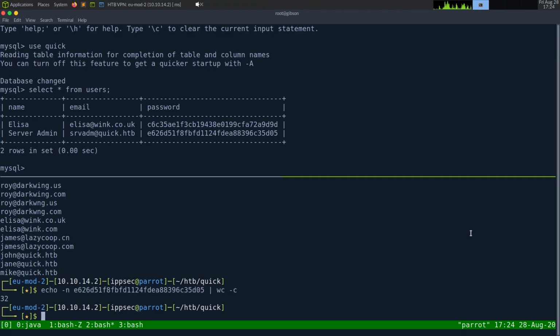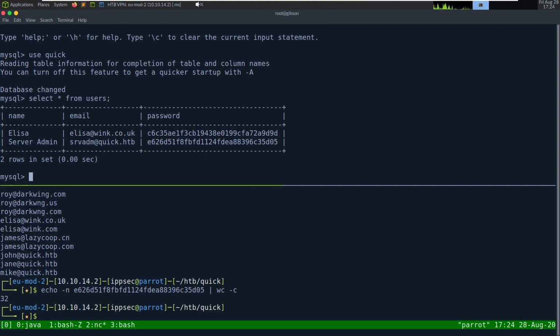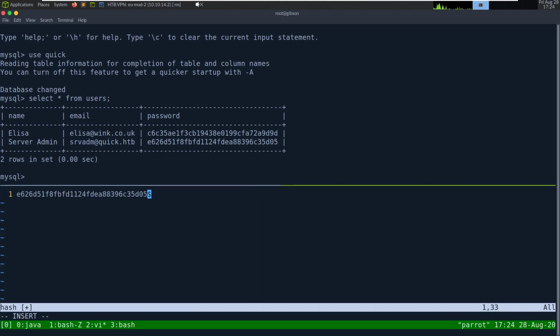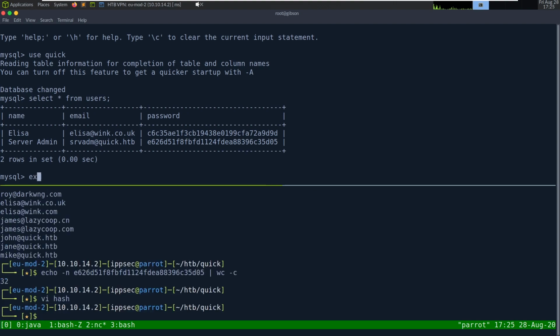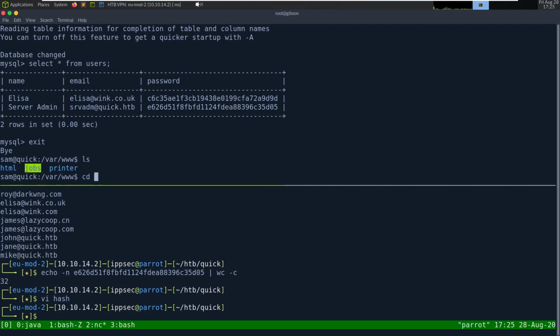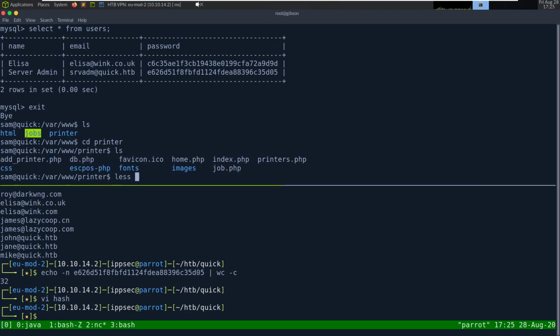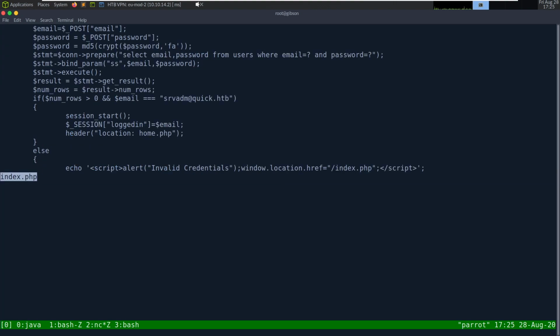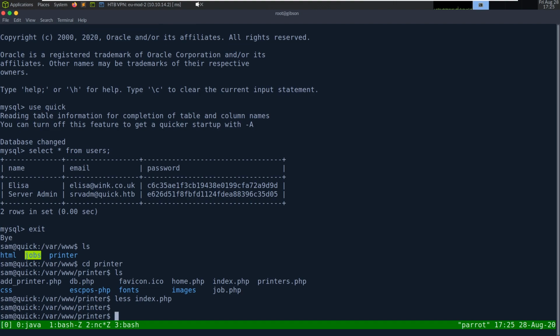So let's take a look to see if this is actually MD5. So I'm going to save this, vhash, paste, and let's go to printer. Let's look at this login function. Let's see.